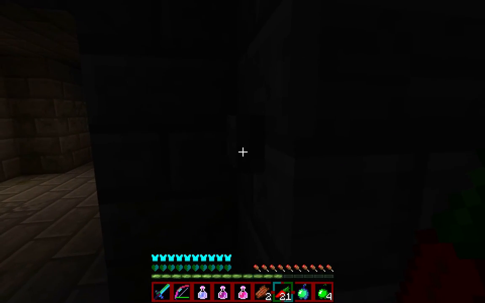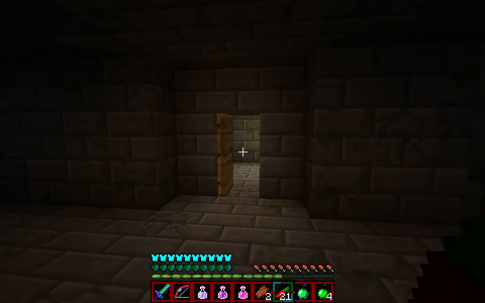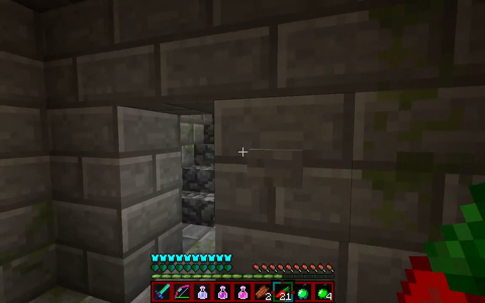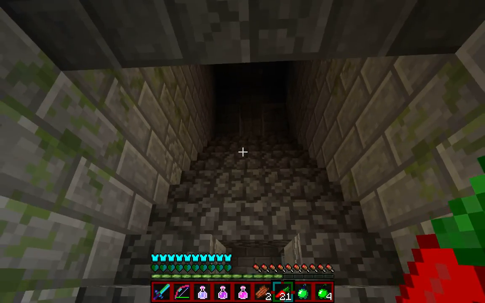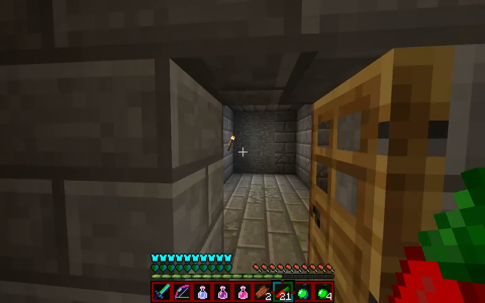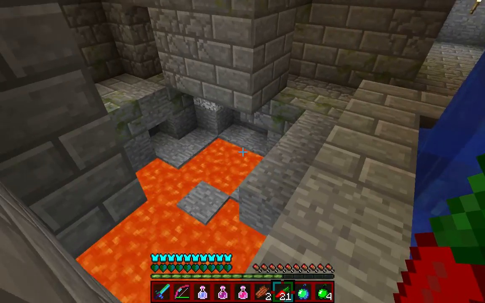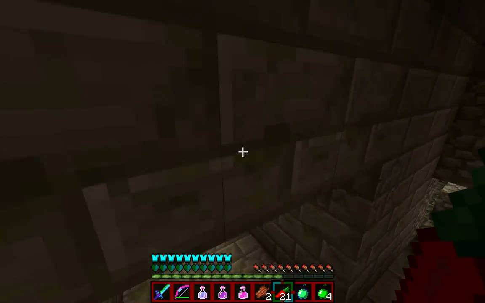Let me try out my new pick. That's pretty powerful and fast. Neat. Wonder where you are. I'm digging to you, man. Don't worry, just stay where you're at. Oh, I see the water. I'm right here. Ooh, lava. Yeah, that's where I was just at, dude.